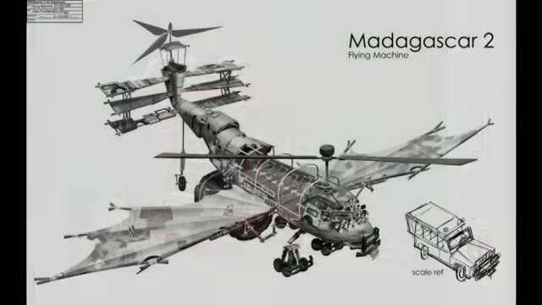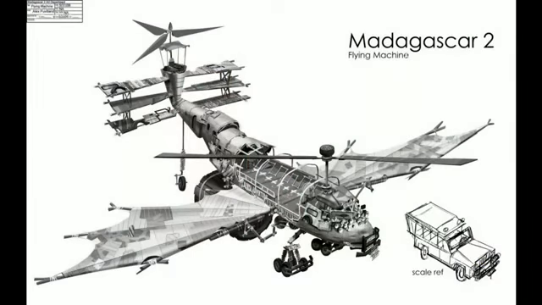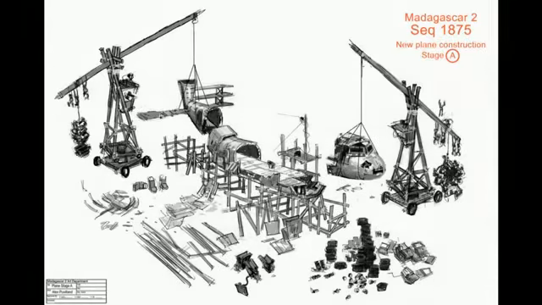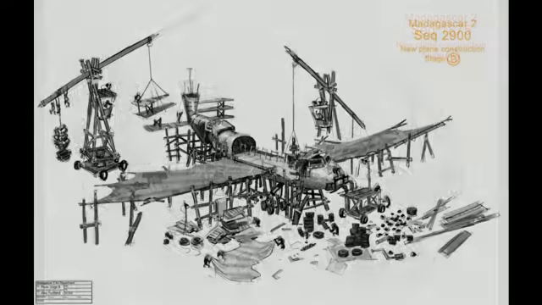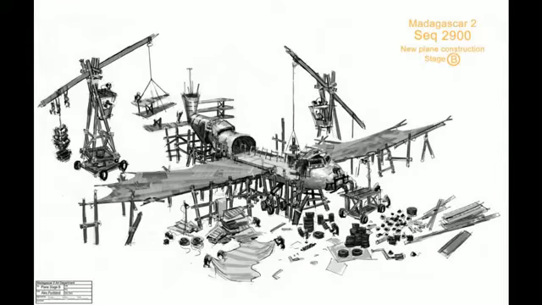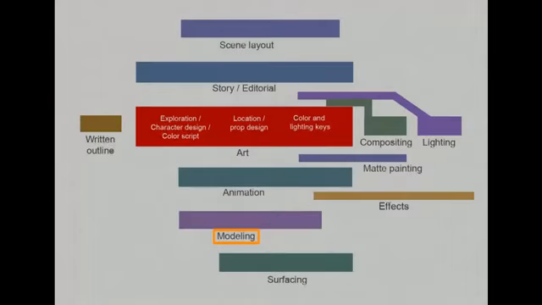Kung Fu Panda. And just to give a little bit of variety, this is the cobbled together plane from Madagascar 2 that the penguins and the monkeys put together from pieces left over from a crashed airplane. Someone's got to figure that out. Someone's got to figure out how the parts all come together to create the final, and how that process works. So more prop design from Madagascar 2.